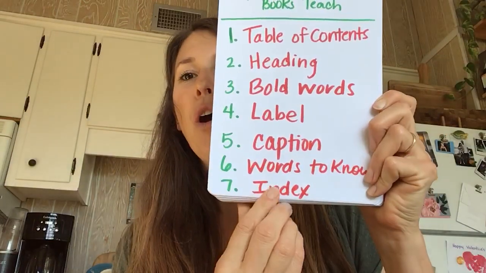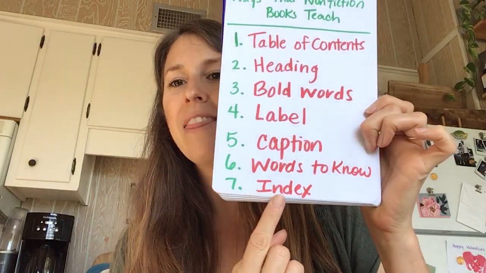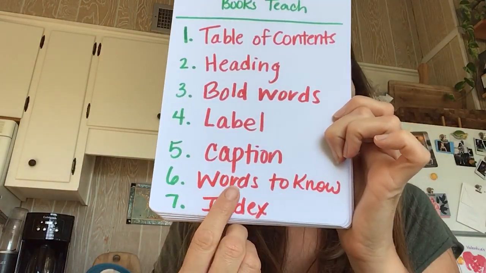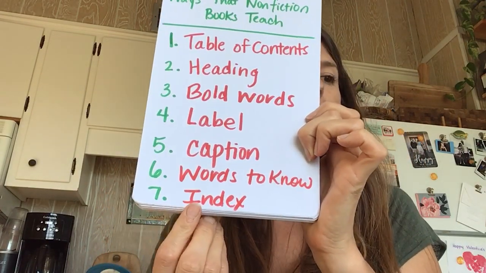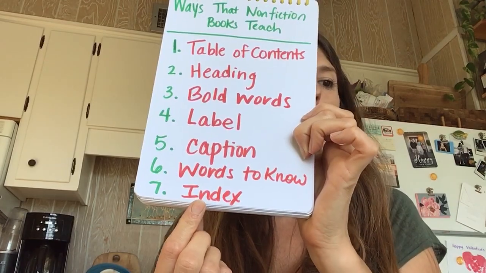And actually these were together in this book. That's my hint. And it was in the back of the book. This book put these 2 together at the very end. Words to know and the index. Words to know reminds us about the new words we encountered in the book, and the index tells us on which page we can find specific information so that we can get there fast.